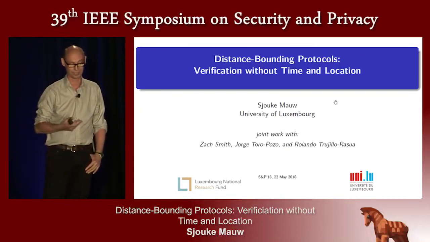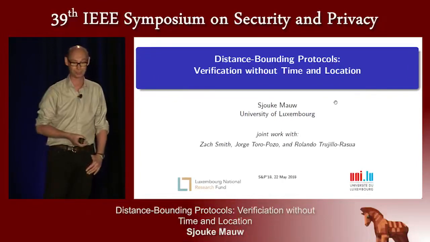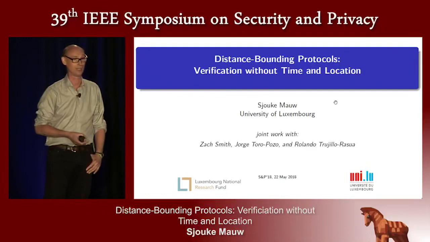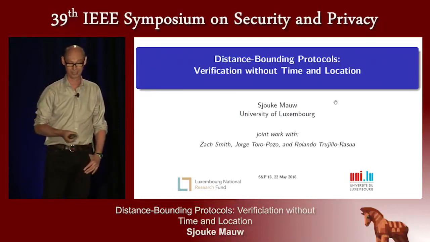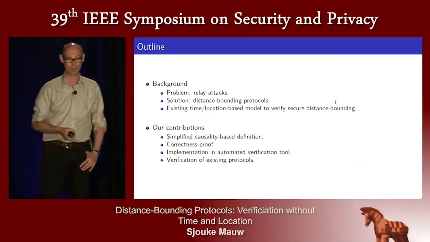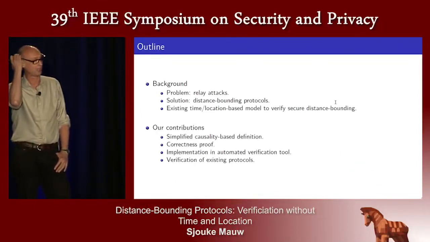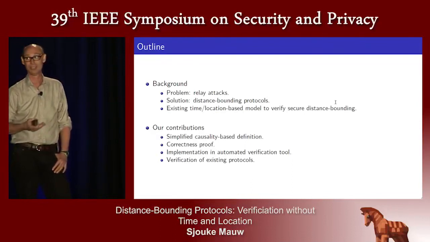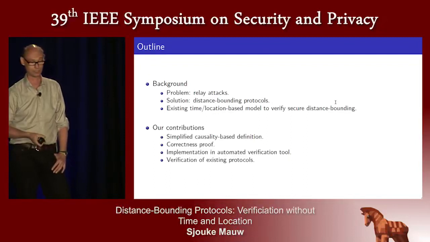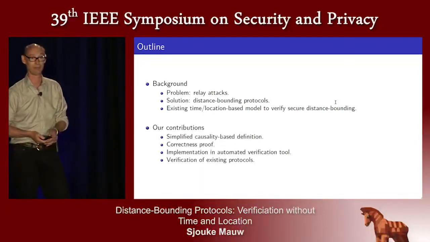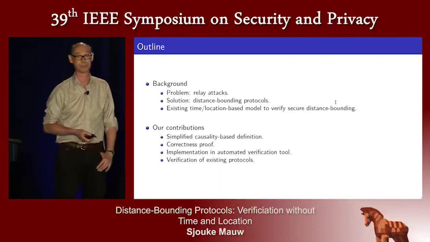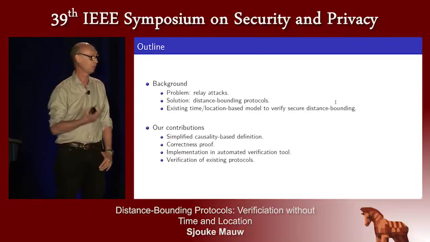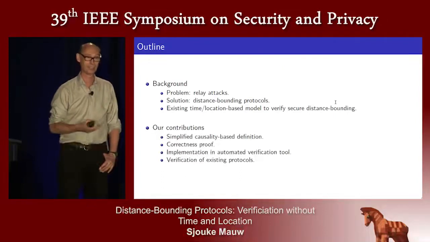We formulated our work some four years ago as a conjecture, submitted a proposal, hired PhD students, and Jorge picked up the task. Zach, my other co-author, implemented everything in the model checker Tamarin. My presentation has two parts: first I'll recap existing knowledge needed to interpret our new results, then I'll present our results, which is a simplification of current analysis models — doing away with time and location, and only looking at the order of events in execution traces.